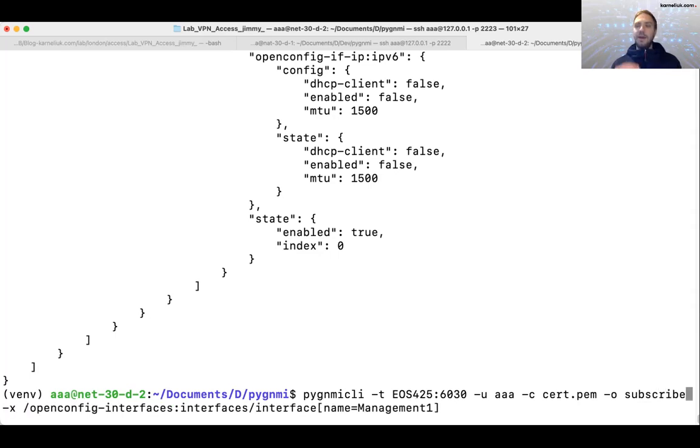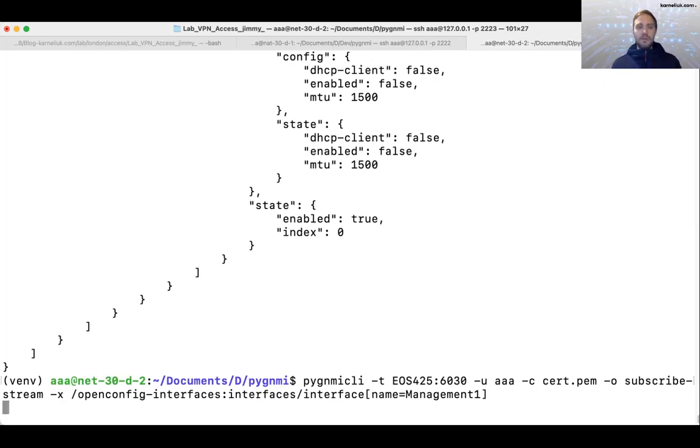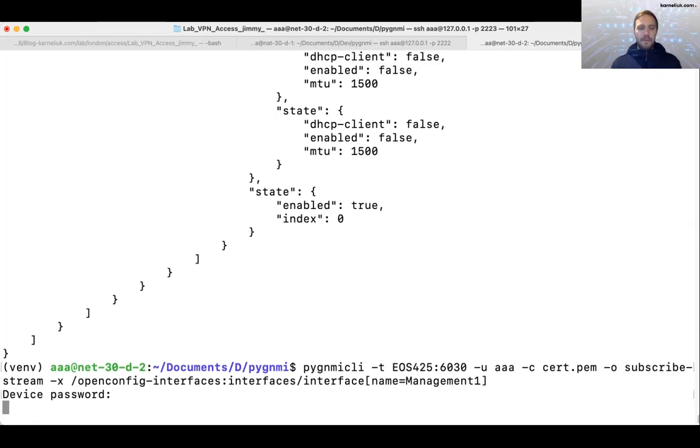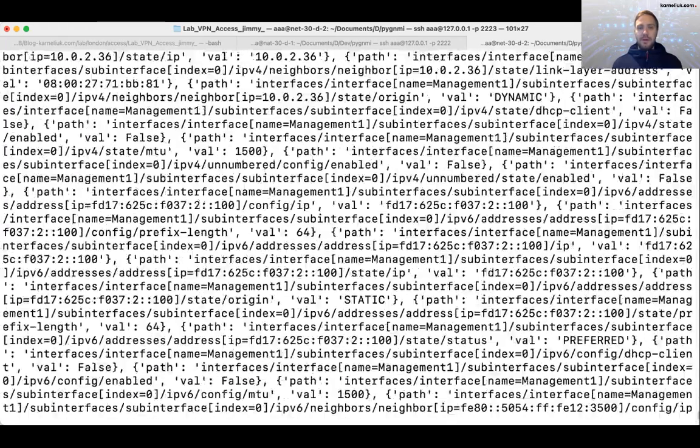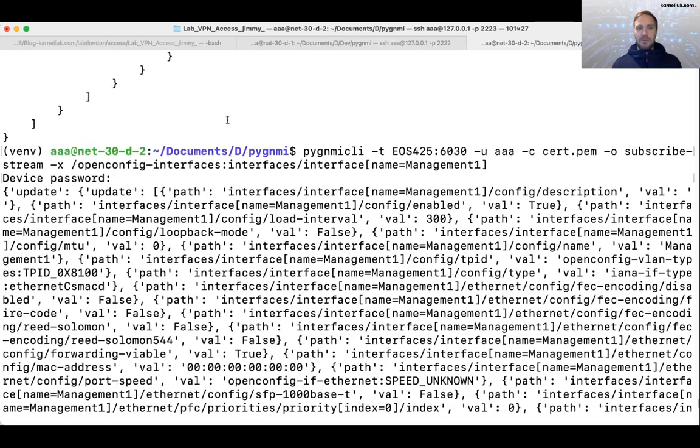And as we have discussed about the set, there are different types of subscription. In fact, in OpenConfig, in gNMI, there are 3 types of subscription: stream, poll, and once. So we'll show the stream, but you could use any others as well. So subscribe, stream, still the same gNMI path or XPath being converted into the protobuf encoded gNMI path to collect this data, connected to the device.